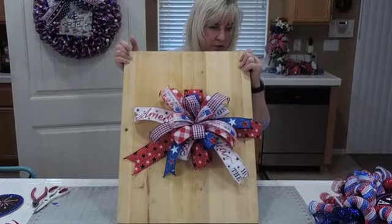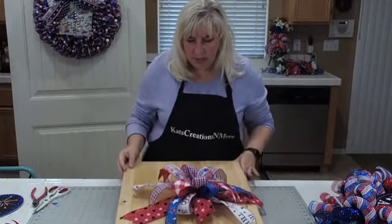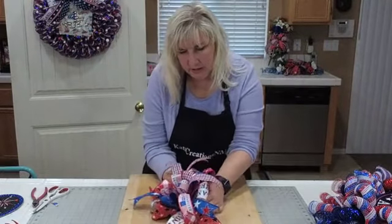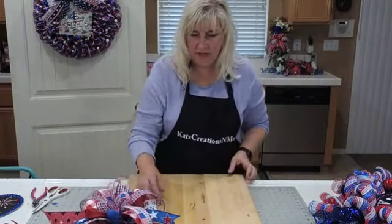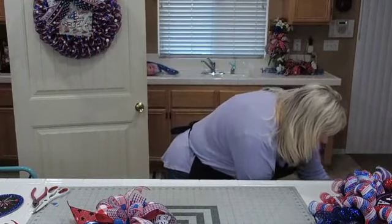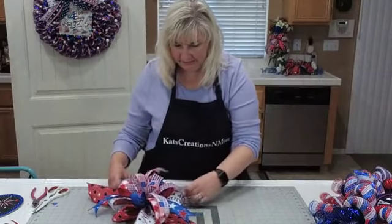So there's our bow. It's all ready for our wreath. So now we just need to take it off the board, which is the exact same way we put it on. Yeah, it's actually pretty easy. You just take your finger and push it off the hook. So we can take this, but you try not to squish the bow. If it needs to be readjusted, it needs to be readjusted.